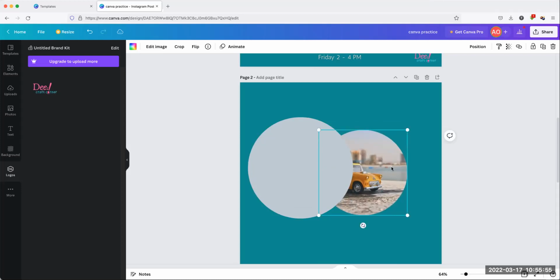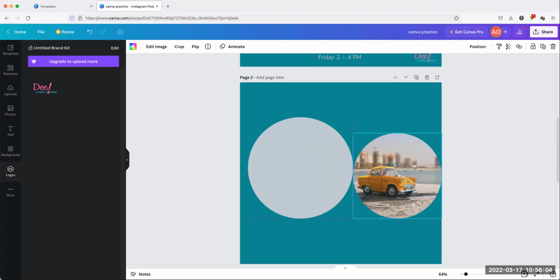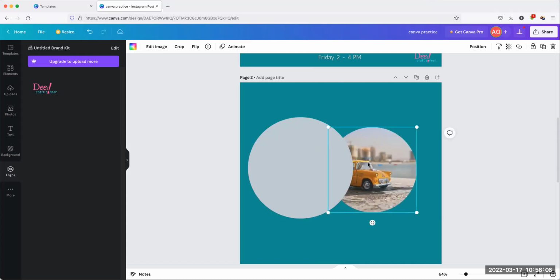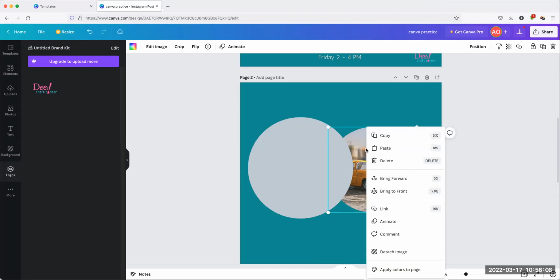Okay, so if you want to do this, see that this may become an issue, right? You want this to be on top. Now, what you do is the right click. Now, there's something called bring to front, send to back. Bring to front means that you want it to be in front. You understand? Send to back means that you want it to be at the back. Yeah. So you pick what you want. Okay. So I'm just going to say bring to front.